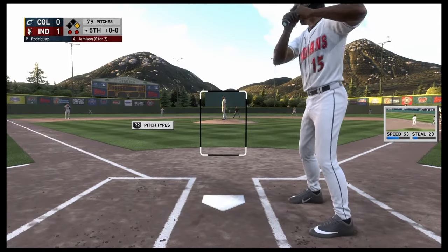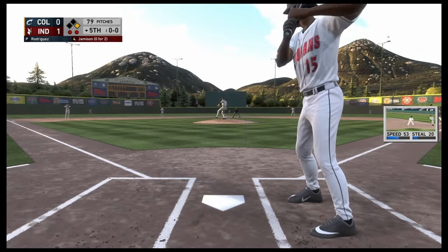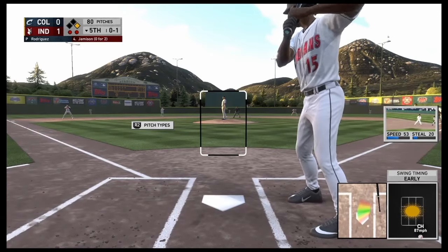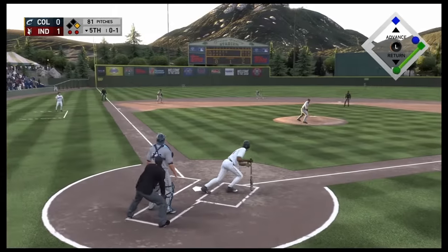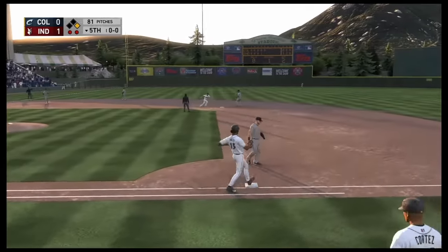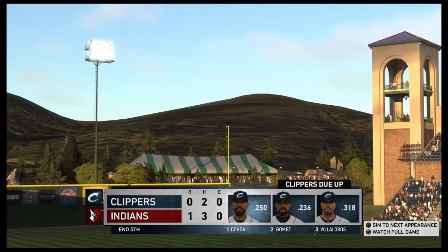Striding in once again, Theo Jamison. He'll look to bounce back after striking out his last time up. Yeah, he's got to put that one behind him, especially with runners in scoring position. Those punch outs will stick with you a little longer. This is where you step out, adjust the batting gloves, and take a deep breath. You have to slow the moment down. I know you want to be a hero, but that pitch right there, a great executed. Well, the left fielder's on it, and that retires the side. So they pick up no runs, no hits, no errors, and 1 man left on base.